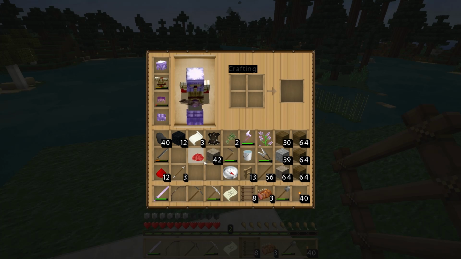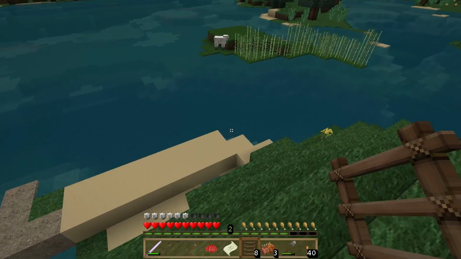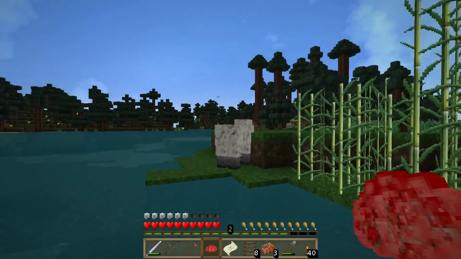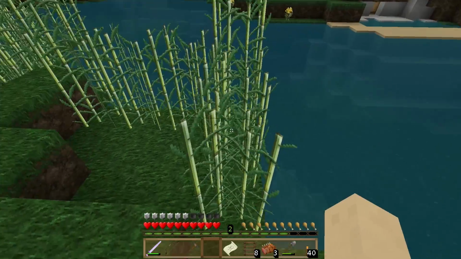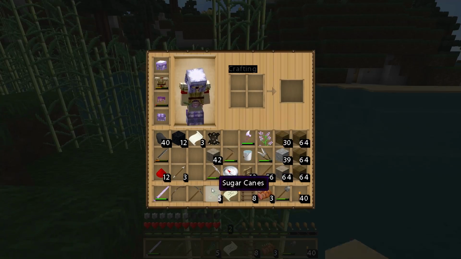And we're gonna go dye that sheep because I feel like it, and we need the sugar cane that's growing over here. So he seems stuck on this island, so he'll be a good candidate. It's not like he's gonna wander away. Hi, red sheep. And let's grab this sugar cane.